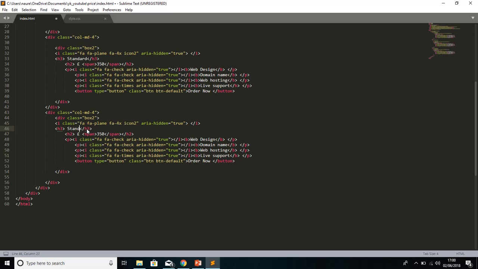So this is premium. This is box 3. I will define my CSS, and this price will be 500. And that will be rocket. I'm changing the icon.